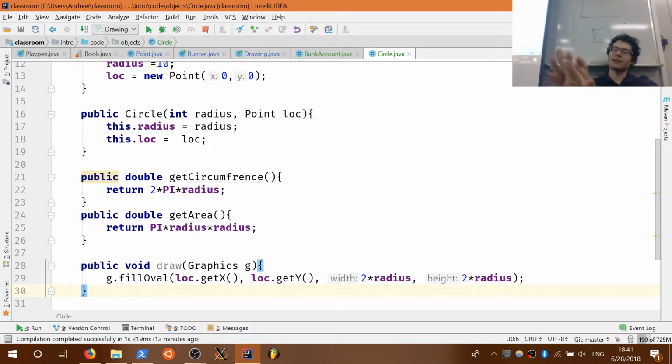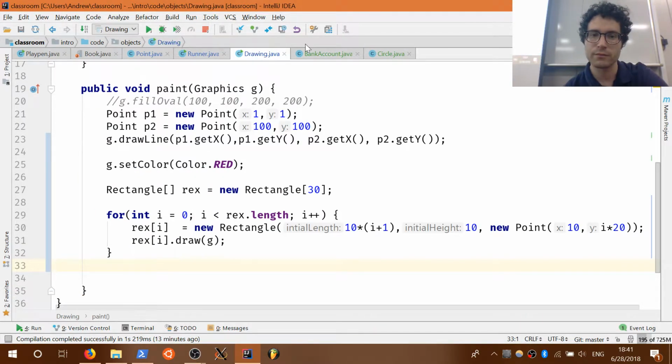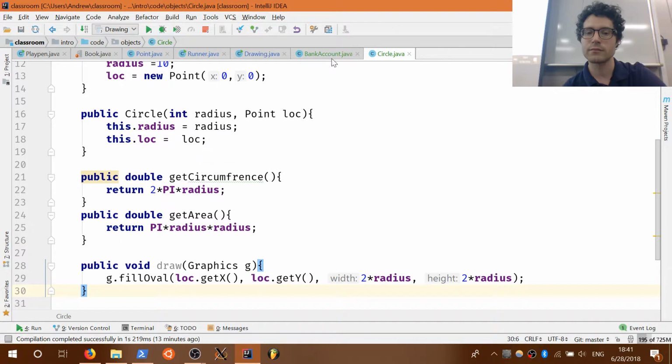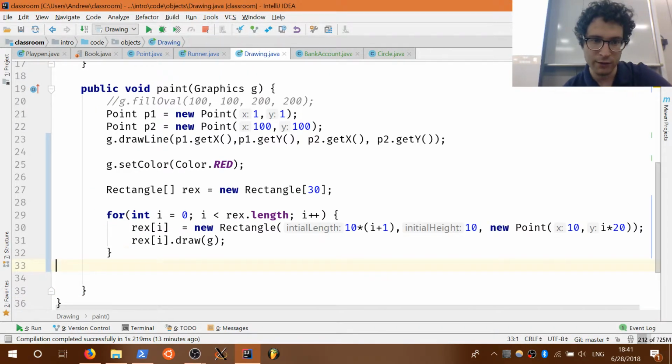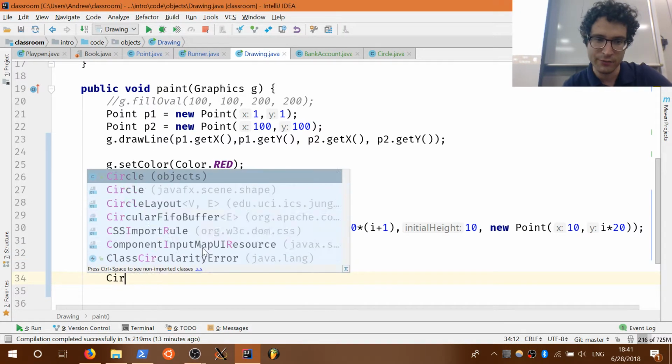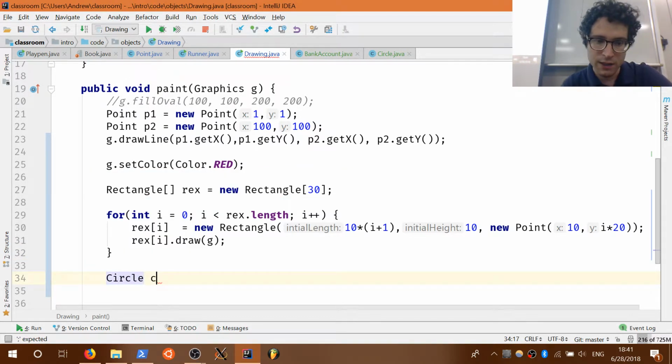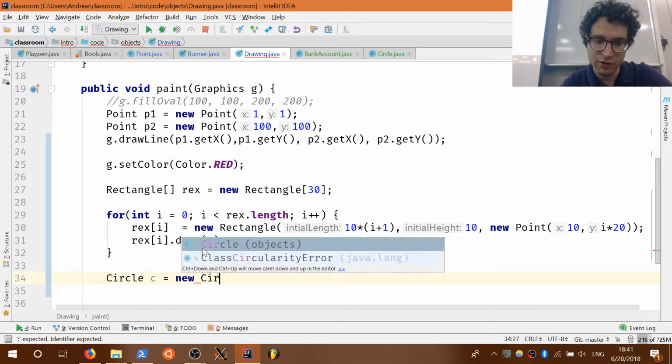So we need to test this out to make sure it works before we go and have fun with circles. Got it? Okay. So now let's create a circle object over here. Circle c is equal to a new Circle.